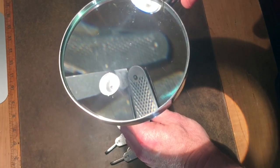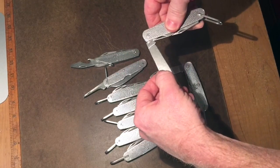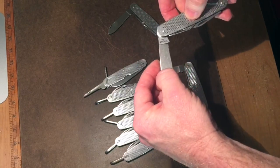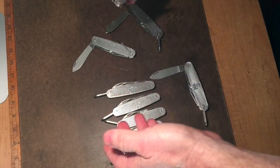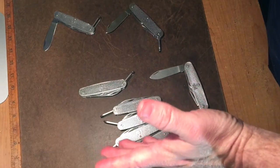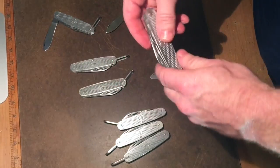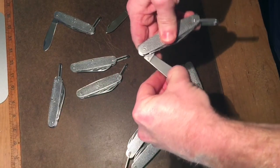All these are dated, so the blade will be stamped with 'Camillus' and an actual date. This one's 1991, here's one from 1978, 1984, 1983, 1981. I'll be happy to go through these for you — if you have a particular year you're looking for, I'll try to find it. If I don't have it, I'll send you one close to that. I've got a bunch of dates: 1984, 1993.